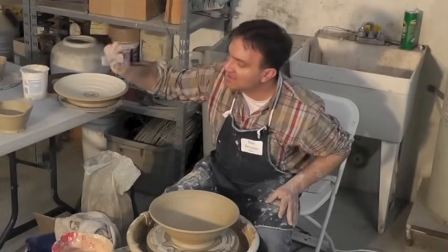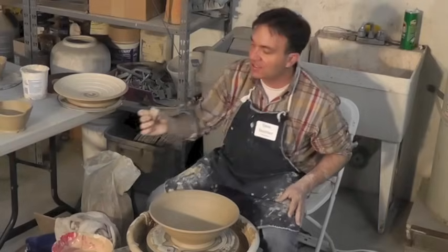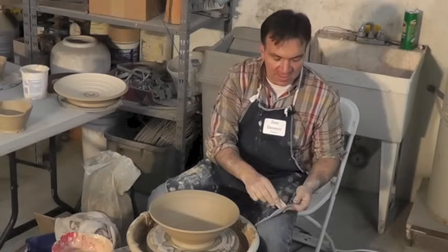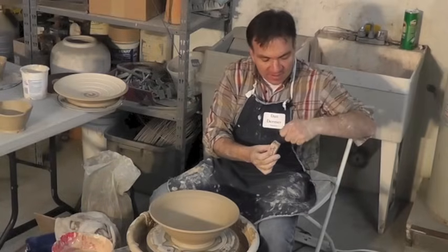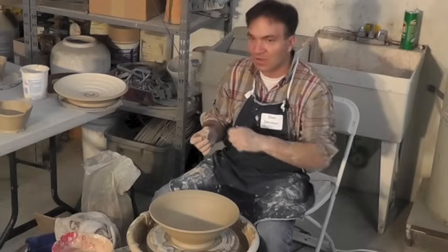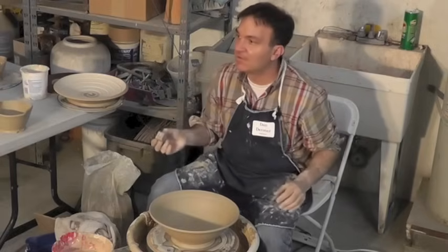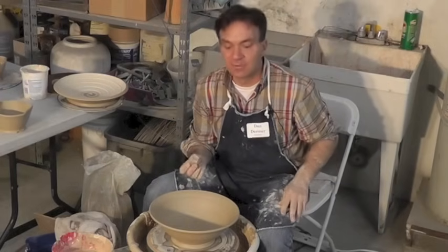So this is a square one. When I was first trying to emulate some of the Gary Jackson stuff with the stamping, I was spraying this with cooking spray or seeing if talc powder would work, so it wouldn't stick as you go around. But the easiest thing I found was just dipping it in water every couple, three stamps. Works pretty well.